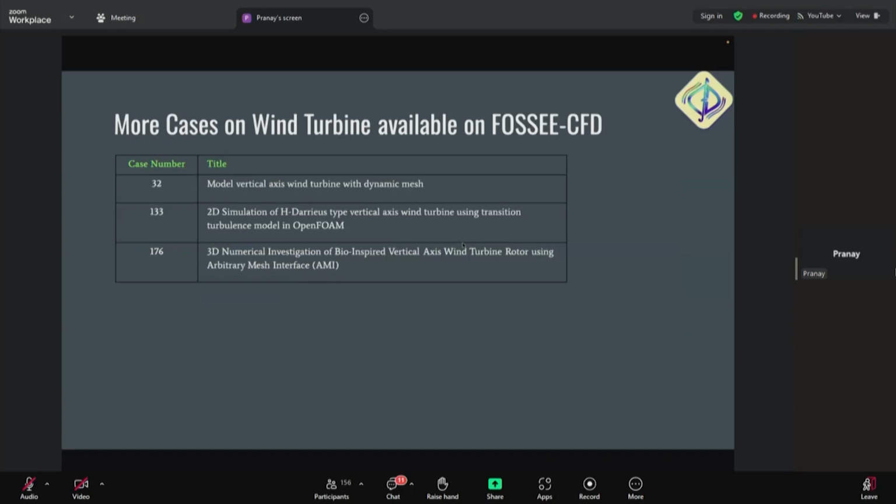And yeah, towards I'll be concluding my case now. So if you want to explore more on the cases available on wind turbine, you can refer to case number 32, wherein once again VWT is modeled, 133, which is the present case, and 176. This case was done under Dr. Day's guidance. This is a very good case, and it will be very interesting.